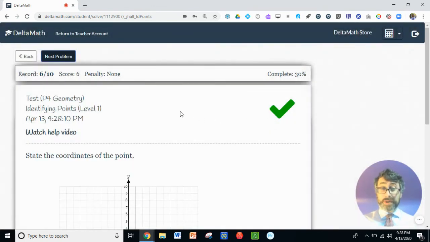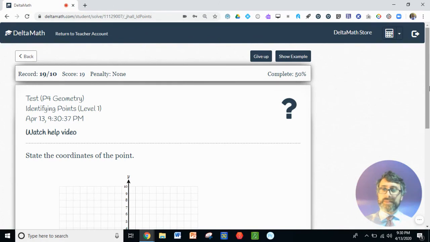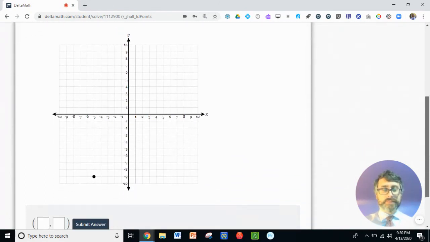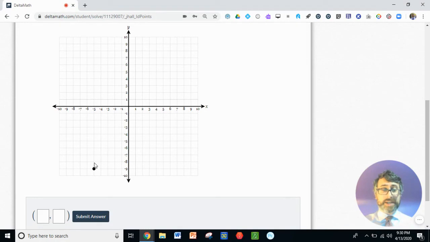Let's take a look at one more example. Okay, this time I see that my dot is in the lower left. As always, I figure out my x-coordinate first. How far left do I go to line up? It's pretty far. Maybe it might help to go backwards and start at the dot and see if I can follow this grid line straight up. Okay, yep, that definitely landed on the -5. I'll record that as my x-coordinate, -5.